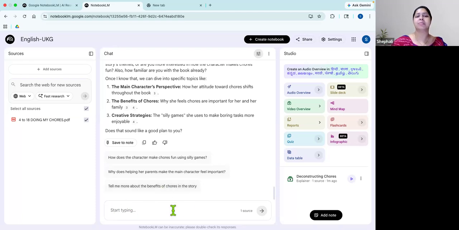So here I will give a prompt as in, explain the concept of geometry using the terminology that we use in cricket, right? So it will give us various examples. You can add if you want examples also. You can add if you want pictorial representation. It will give you that also. Then you can have a comparative study of both the things. You can create a mind map as well, right?